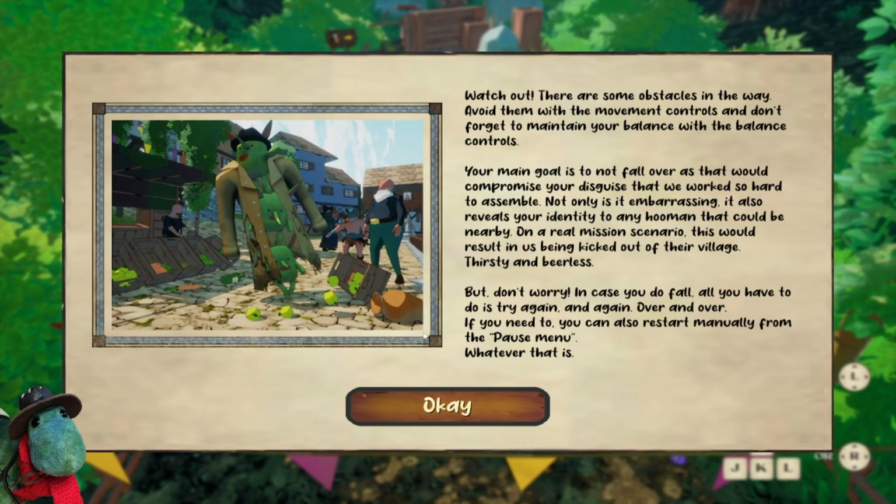In the way. Avoid them with the movement controls and don't forget to maintain your balance with the balance controls. Your main goal is to not fall over, as that would compromise the disguise that we worked so hard to assemble. Not only is it embarrassing, it also reveals your identity to any human that could be nearby. On a real mission scenario, this would result in us being kicked out of their village, thirsty and beerless. But don't worry, in case you fall, all you have to do is try again and again, over and over. If you need to, you can also restart manually from the pause menu. Whatever that is.